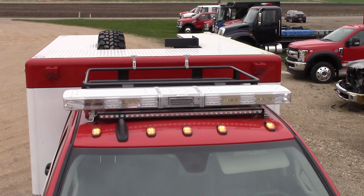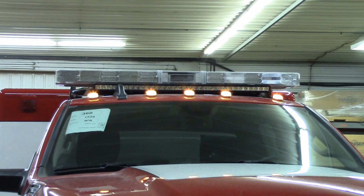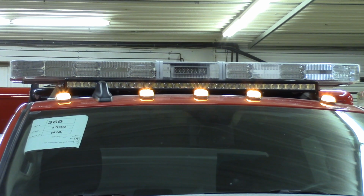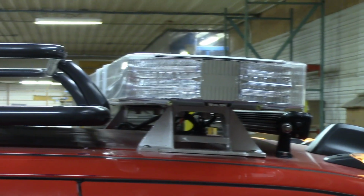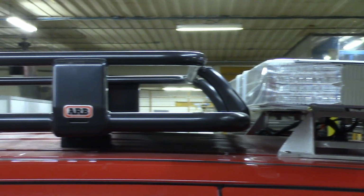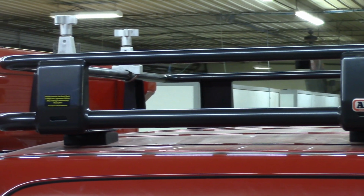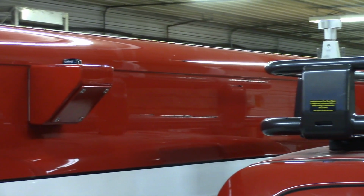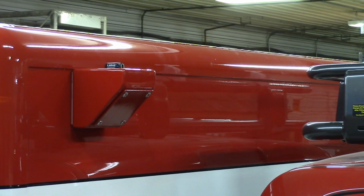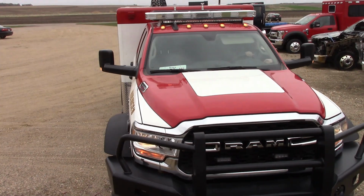Okay, at the top of the vehicle, we'll go from front to back. 42-inch high-vis brow light, mounted ahead of the Whelen Edge Ultra Freedom LED light bar. Behind that, the Safari basket. And at the back of the Safari basket, you see the high lift jack mounting brackets. And then on the forward face of the body, on either side, both driver and passenger side, brackets or mounting bases for antennas. Those cables are run from those areas to the center console within the cab.